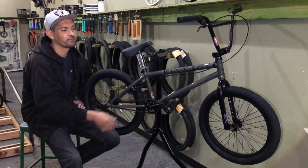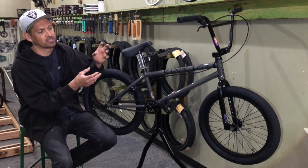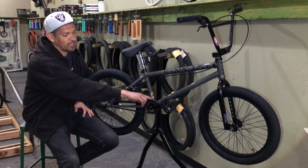So a little bit of upgrade on the frame, being able to swap onto an aftermarket frame. It's easy to do that by taking your forks and your headset that's currently on this model and simply bolting them to the new frame. So that makes it really awesome.